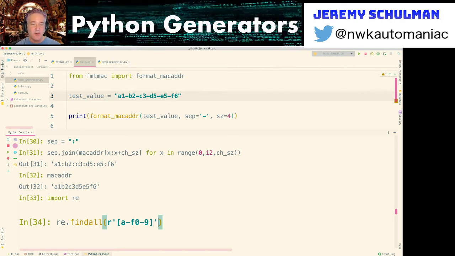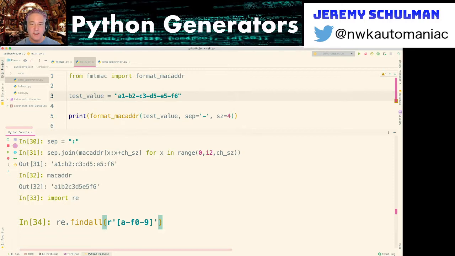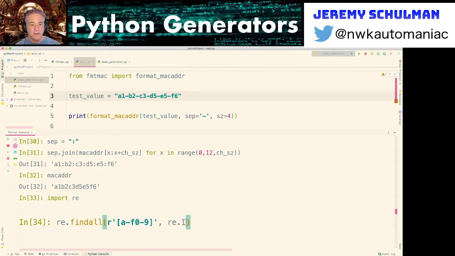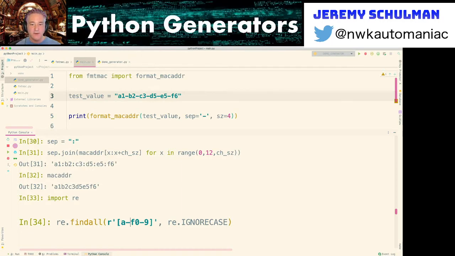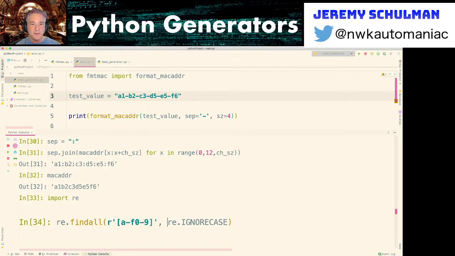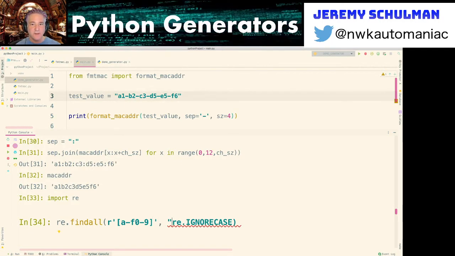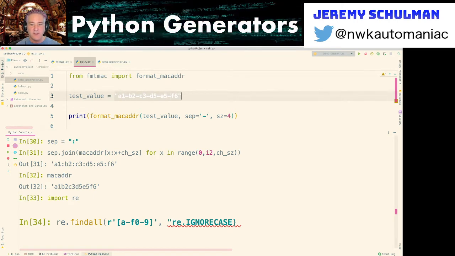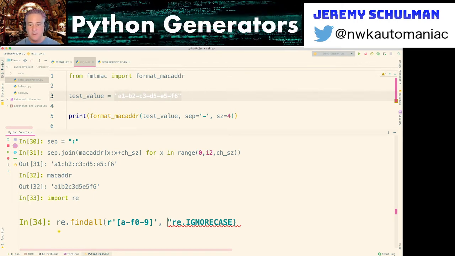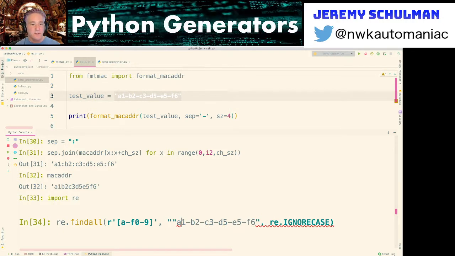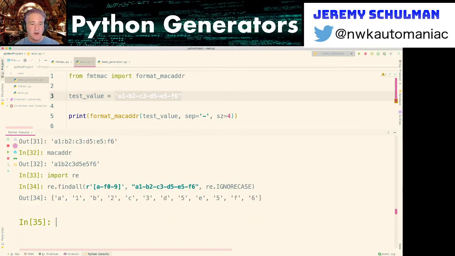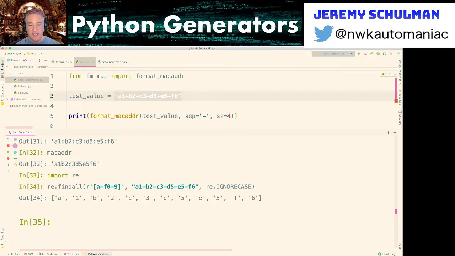And we don't really care about the case. And if I took a test value of this value here, so essentially it's finding all the characters that match that.